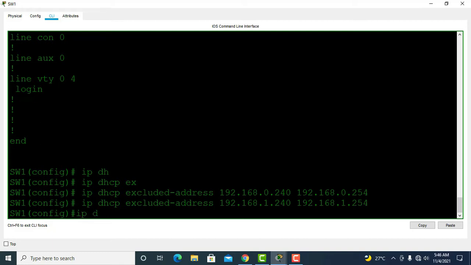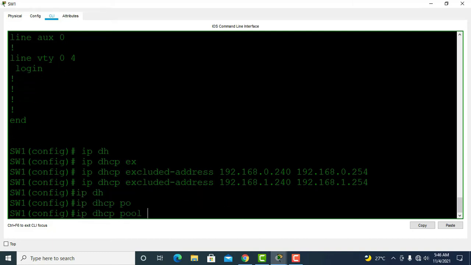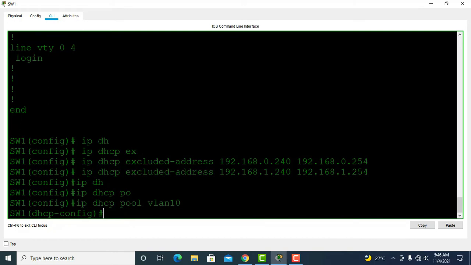So ip dhcp pool. This time around, I'm going to name my pool based on my VLAN, because I don't want to get confused. So VLAN.